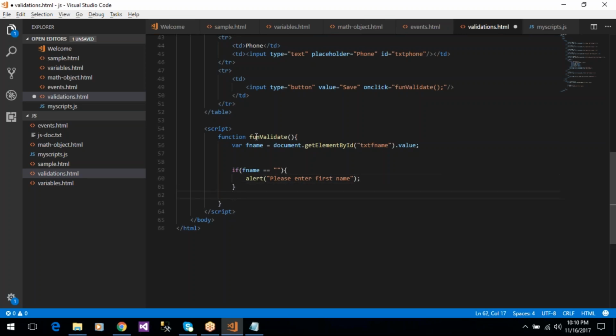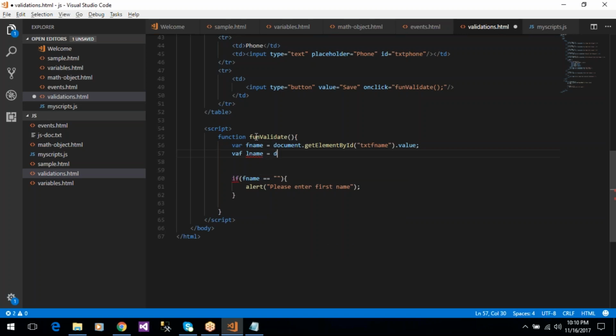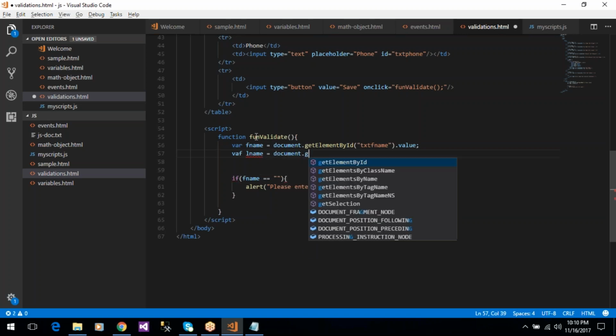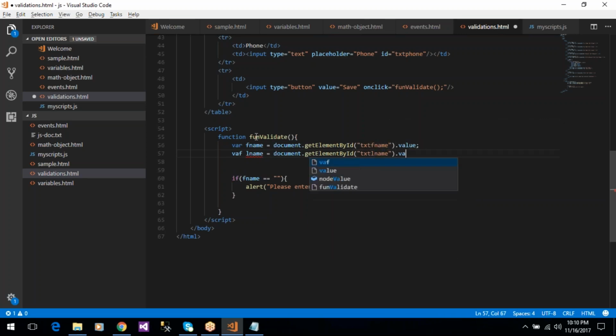Next, after you enter the first name, it will move to the last name field, where lname equals document.getElementById txtlname dot value.